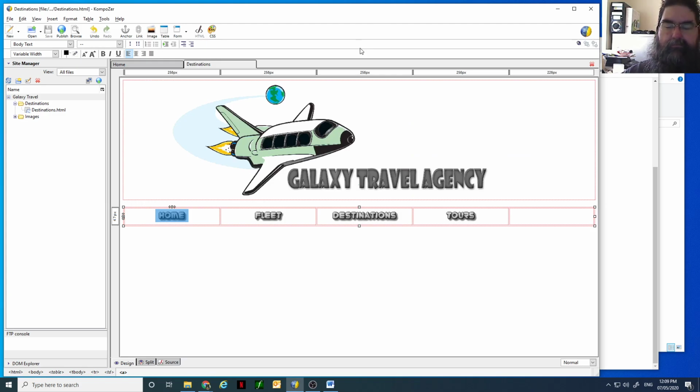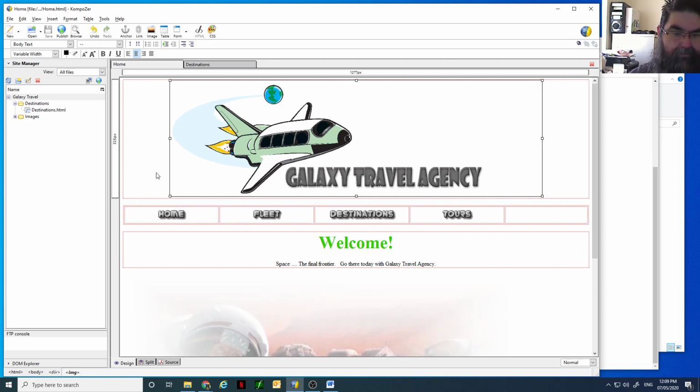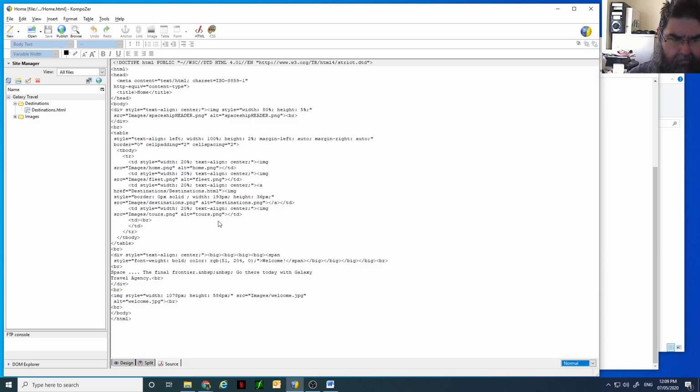Now, if you're not 100% on HTML, the good thing about using these applications is you can switch across to the source code for the page and see how it's constructing the page.